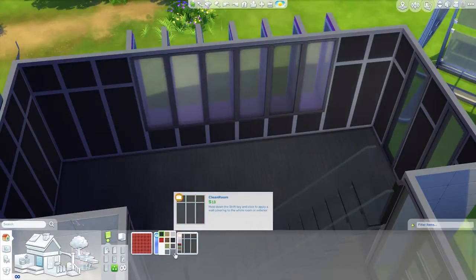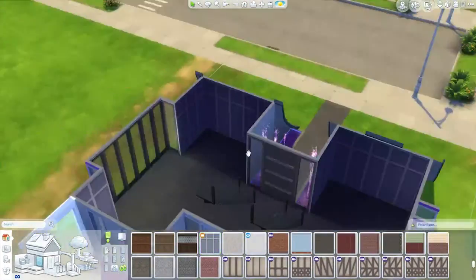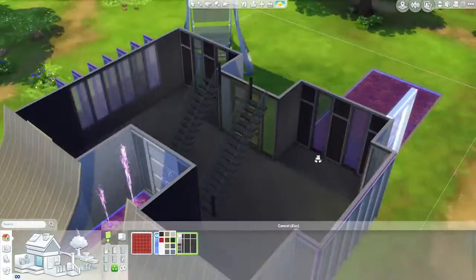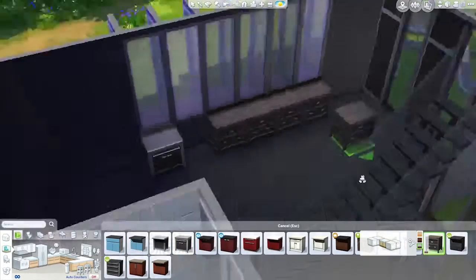Looking at the wallpaper, but I think I'll stick with the same kind of wallpaper that I have on the outside in combination with this black with the trims around it, like them, I don't know what they call it. Anyways, we start on the kitchen. I always start on the kitchen for some reason.